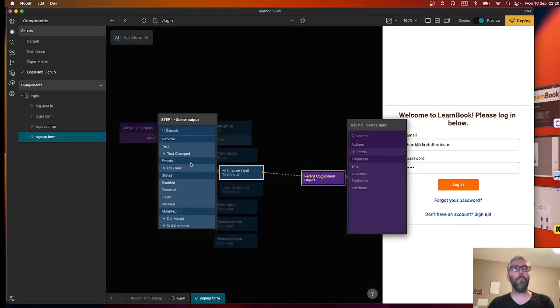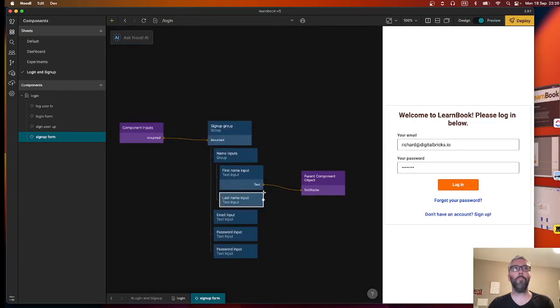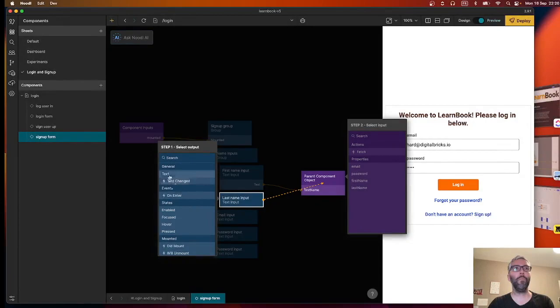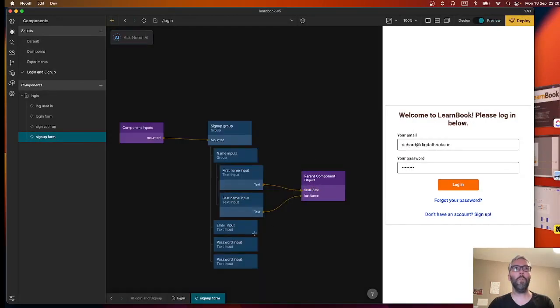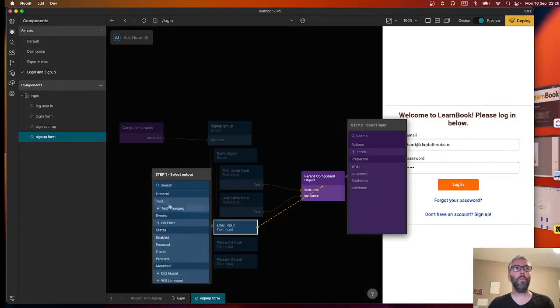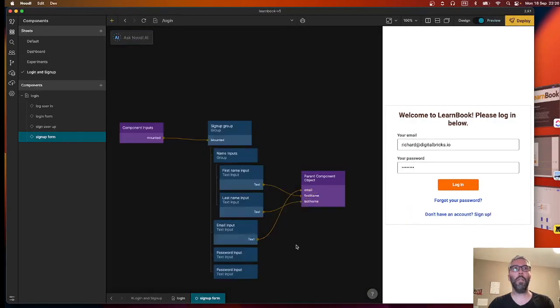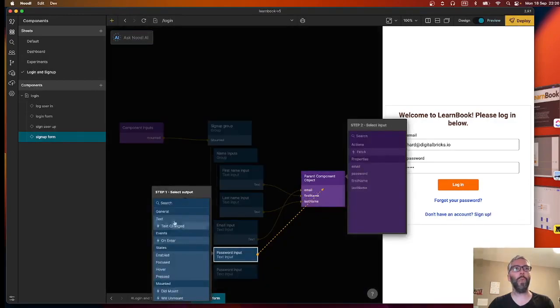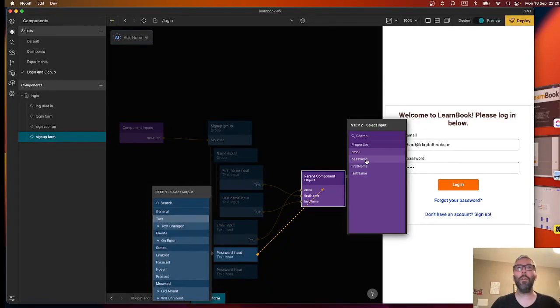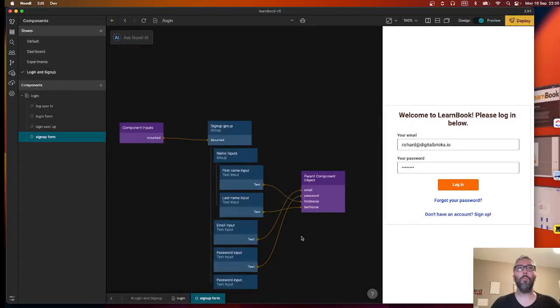So first name, text, first name, text, last name, email is email, and I'm going to put the first password input as the password, and we'll hook up the whole confirm password logic later, but let's just put it as that for now.